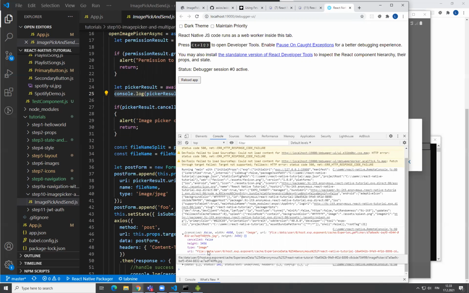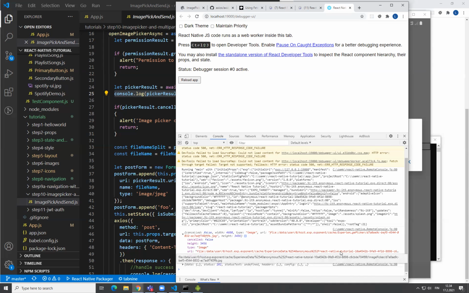As you can see, if you read this, okay, data, user, cache, experience data, anonymous, React Native tutorial, and then it continues with image picker and so on. And then there is the file name itself.